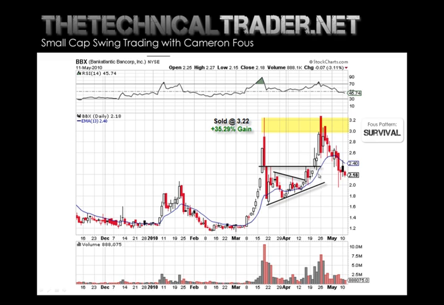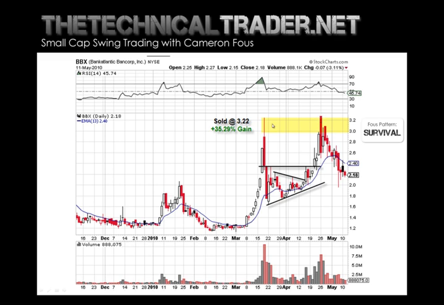If it would have broke down the 13 EMA, guaranteed I would have been out of this trade right here. But it just slightly broke down below this breakout point and then rallied forward. And then I actually sold as this peaked up. I was still holding on this day, and then we had this big gap open, and I actually sold right at the opening at 322, locked in my 35% gain, took advantage of this huge gap open in price, sold at the past peak resistance level, which is your profit target, as always with a survival pattern.